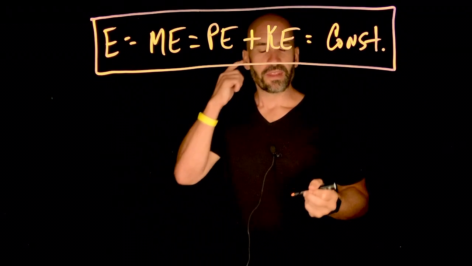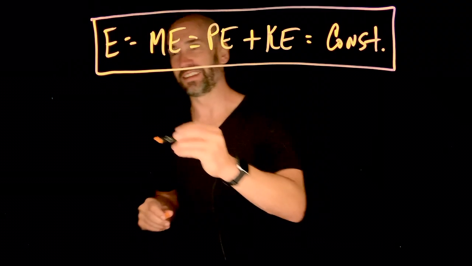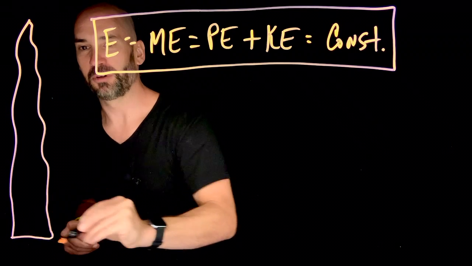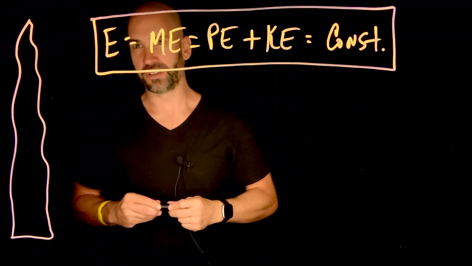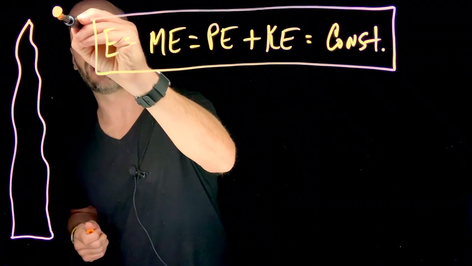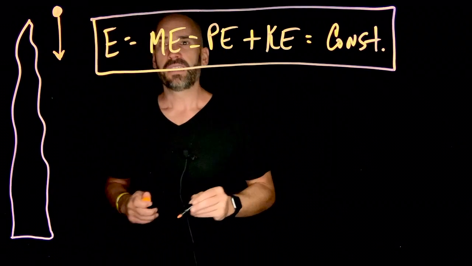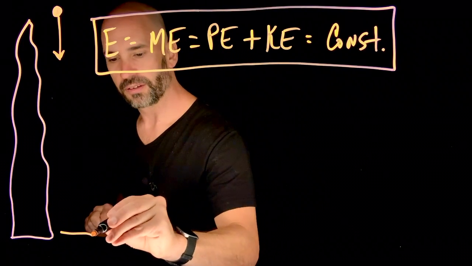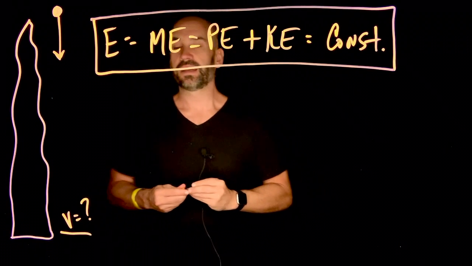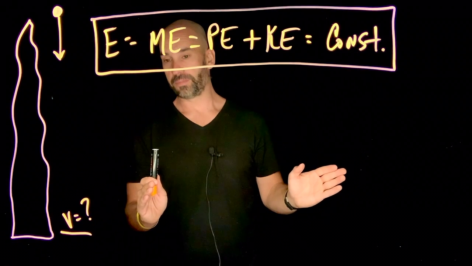And so in order to tackle this problem, I'm going to go ahead to the classic old problem that we've been kind of revisiting this entire semester, which is dropping a gumball from the highest building in the world, the Burj Khalifa, okay? And the reason why I'm using this again, and I apologize if I'm overusing this example, is because you're going to see that by solving this problem, right, so the problem is going to be, what is the speed just before it hits the ground, right? Using conservation of energy, we're going to be able to solve this problem through a different lens, okay?